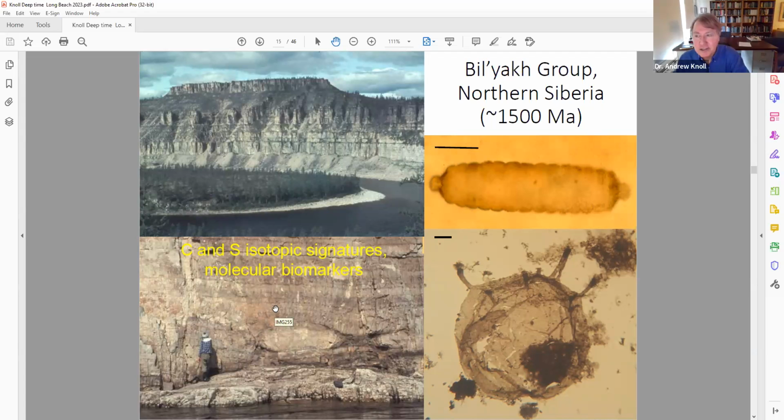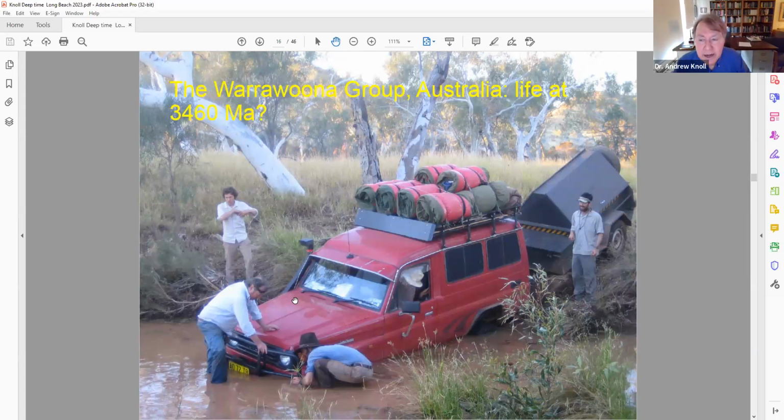And if you look in back, you can just see those vertical structures. He is actually standing in front of a wall of a stromatolite reef that would be larger than whatever building you're in now. So again, 1,500 million years ago, we had microbial structures making reefs of the dimensions of large coral reefs like the Great Barrier Reef today. Also, we can look at carbon and sulfur isotopes. We can look at molecular biomarkers. Again, 1,500 million years ago, the microbial world was thriving. So let's double the age again and go back to some of the oldest rocks we can look at and hope to get some chance of finding evidence of life.